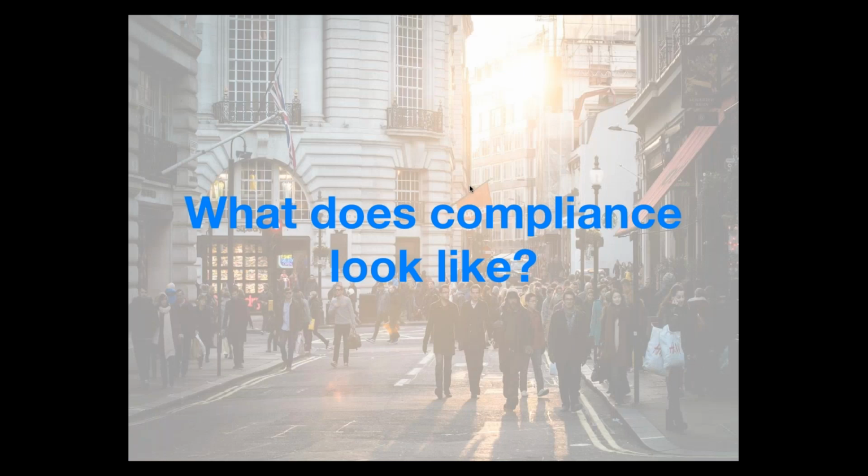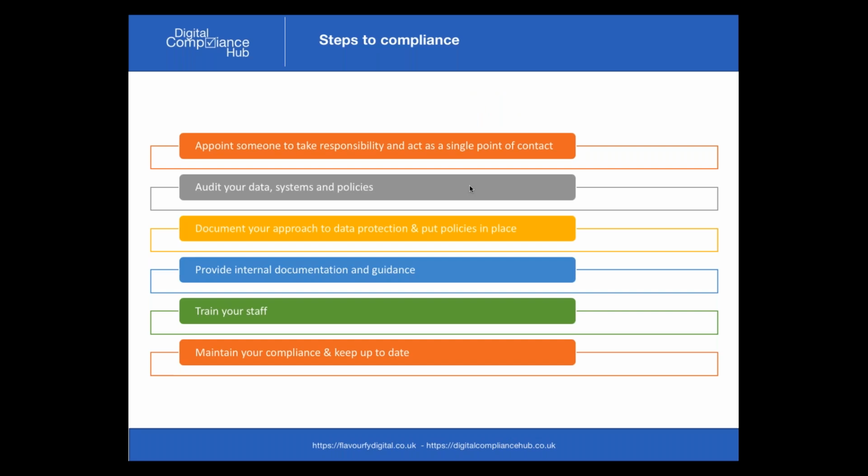So in terms of compliance and what you're going to do about all of this, there's kind of six things you might want to think about. If you need a mandated data protection officer, he or she is going to take care of the first point. But it's probably good practice, if you're able to, to appoint somebody within your organization to take the lead role or be a champion for data protection to ensure that you're up to date, because that will give you a focal point within your business.